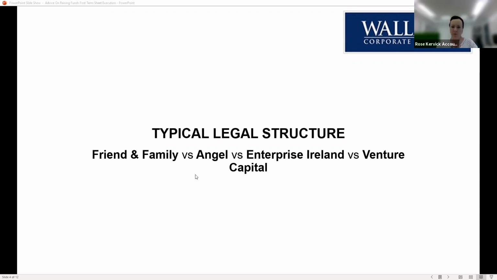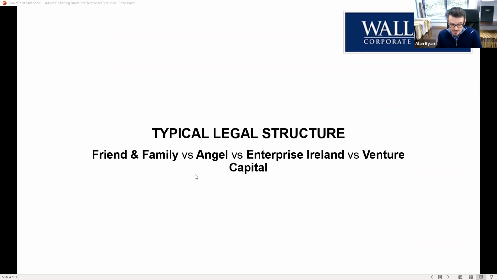The fundamentals are the same regardless of the transaction or investment type. It's the level of formality that typically changes. The friends and family round would be more informal because it's typically a smaller investment size and lower valuation. Parties can rely on their existing personal relationships, the level of trust that's there already, to take a more relaxed view regarding investment.